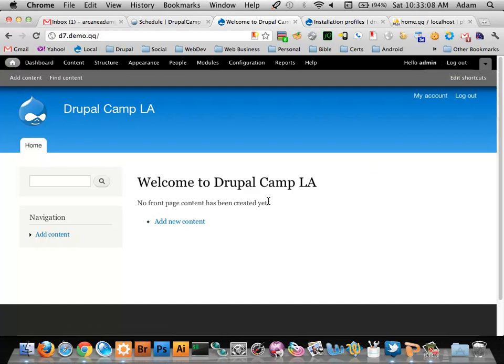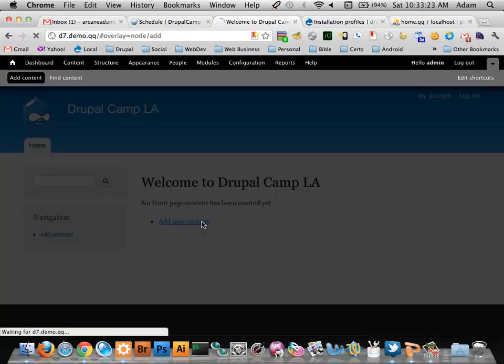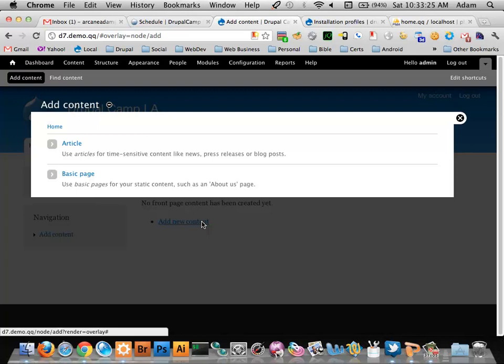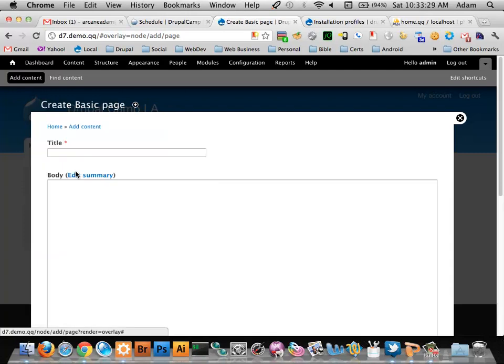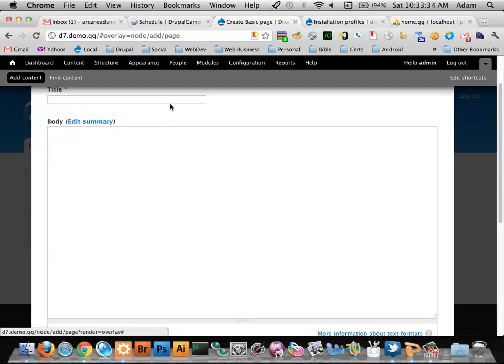Drupal 7 is really a huge improvement in the user interface. It really makes it easier to manage your site from Drupal 6, because Drupal 7 comes out of the box with this nifty little administration toolbar, and it comes out of the box with in-page editing. So, we no longer have to keep going to all these different pages just to edit our content. We can just create it real quick. So we're going to create our first page.